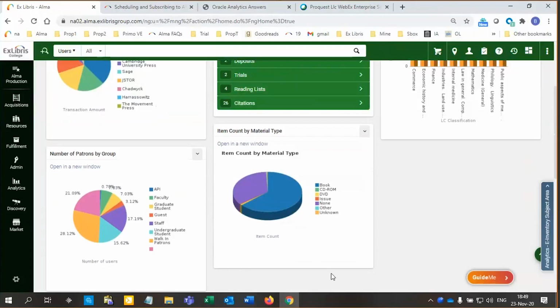And I think if you can prove by these report outputs that the library is being heavily used, patrons aren't just going to Google to get the results. They're getting access to resources that aren't freely available on Google. And we can see that these resources are being heavily used.